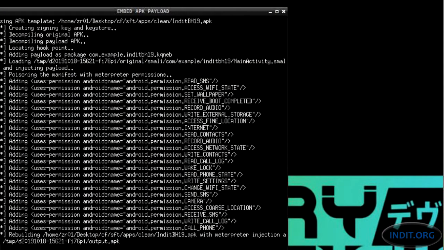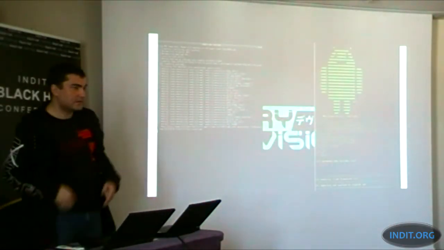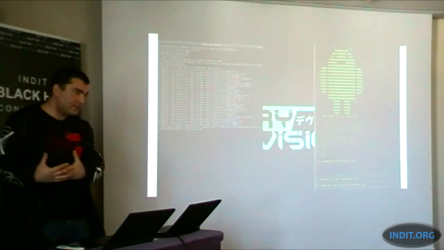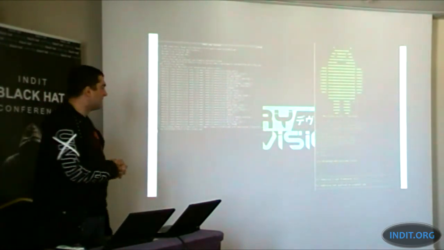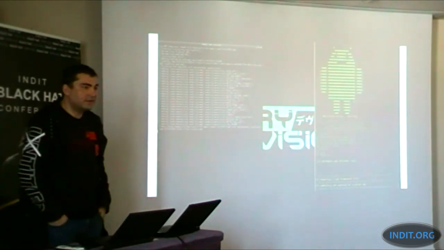For example, reading SMS, accessing Wi-Fi state, setting wallpaper, receiving boot, recording audio, writing to external storage, location, internet, contacts, SMS, everything that we need to control somebody's device without the user knowing it. So we just install these permissions for access to the phone, to the applications, and then we have everything we need on that phone. All the user needs to do is just to start this application. That's it.